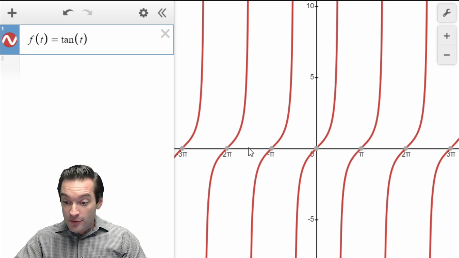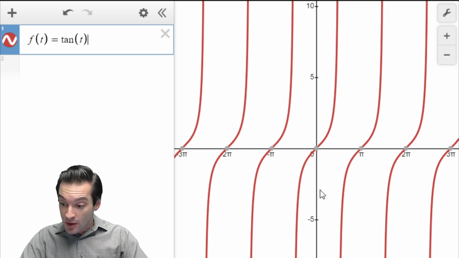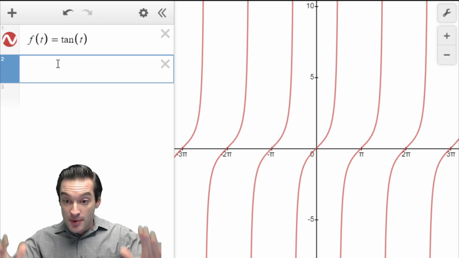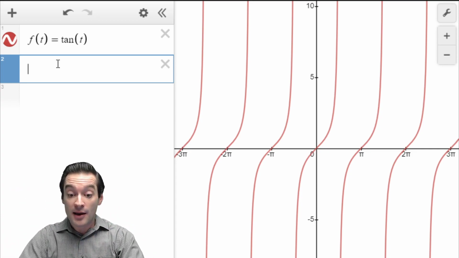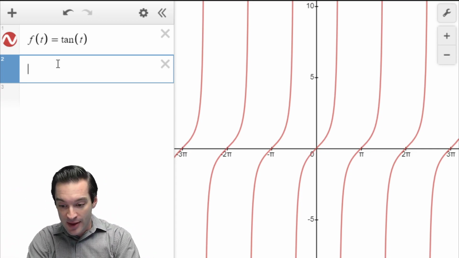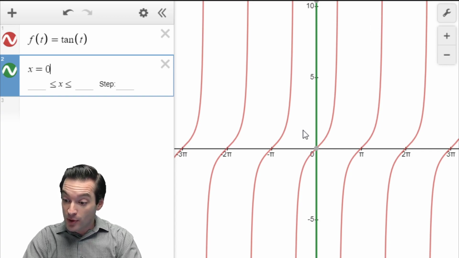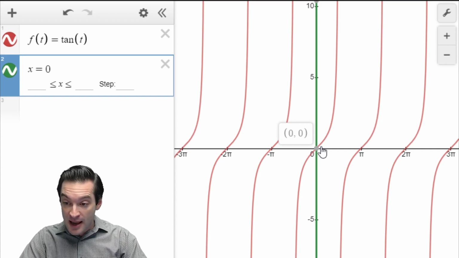So, with all this information taken together, what would we say are the domain, the range, and the period of the tangent function? Well, first of all, let's do the simplest example, and that's the range. The range of the tangent function is going to be what I get if I squish this entire graph onto the y-axis. How much of the y-axis does it cover? And the answer there is that it covers the entirety of the y-axis. It's not possible for us to miss any point on the y-axis. Every value, every real number can be the value of tangent of x.